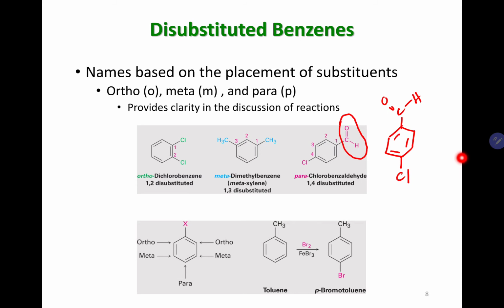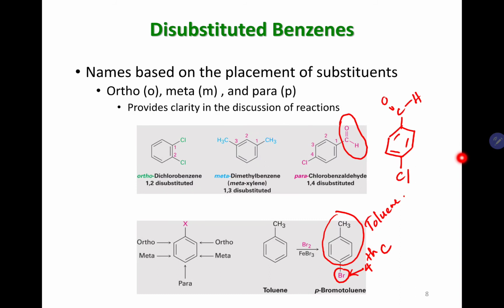In this last example, you have a toluene, and it is reacting with bromine to give you a brominated benzene ring. You already know that this compound is known as toluene. And then bromine is present in the fourth carbon, which we call the para carbon. So the name of this compound will be a bromotoluene, but the location of the bromine is para, so the complete name will be para bromotoluene.